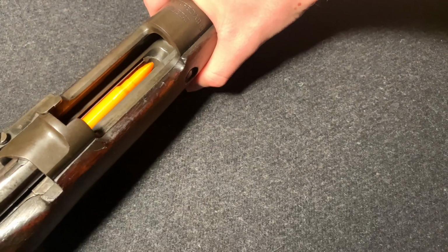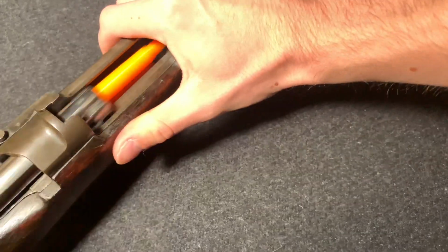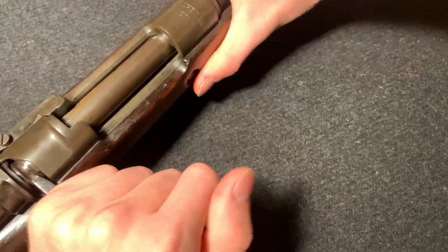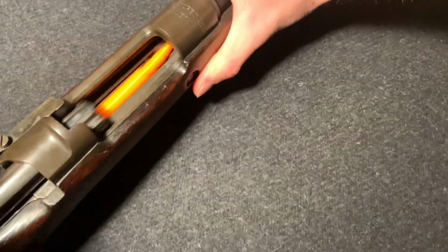And otherwise, to load it is as simple as with any other rifle. You just cycle it through until you run out.